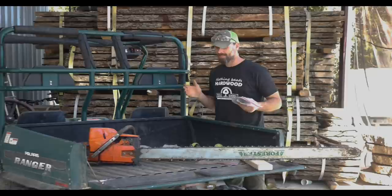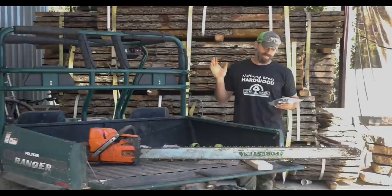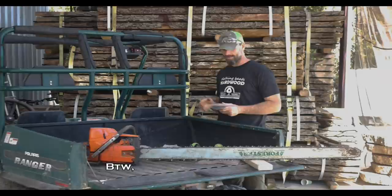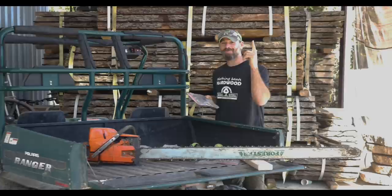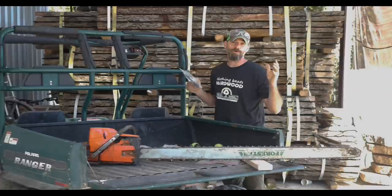The problem and the question that I have is, unfortunately, I forgot to send it in to get it resharpened. We can't do it at the shop here because it's a specialty blade. So it's been fairly well used. If you're curious about the use of it, check out this video of this live oak, which is just a quick time-lapse video of some of our early grueling removal work around Texas.